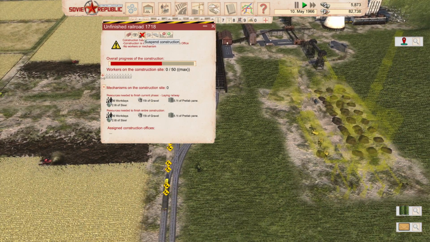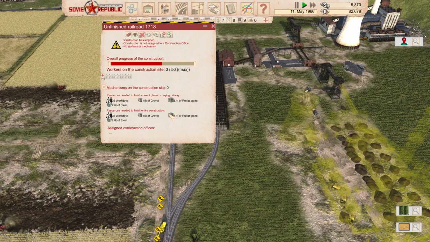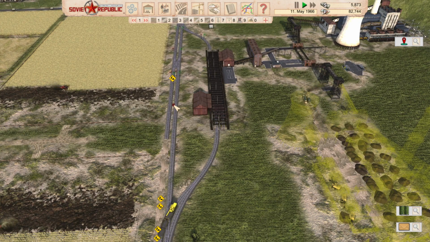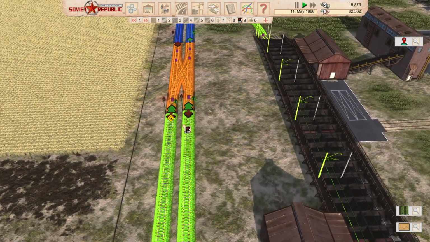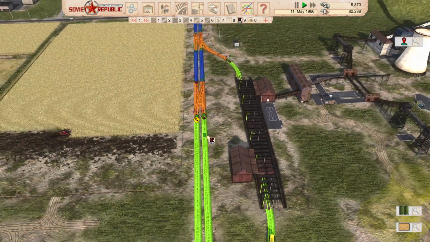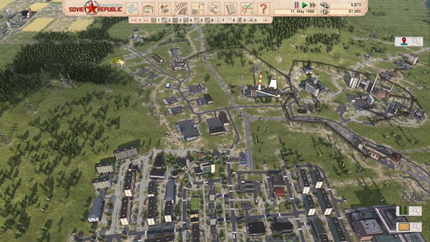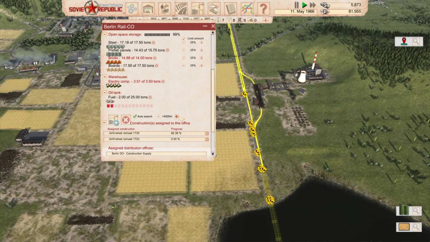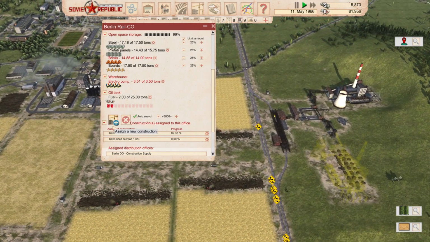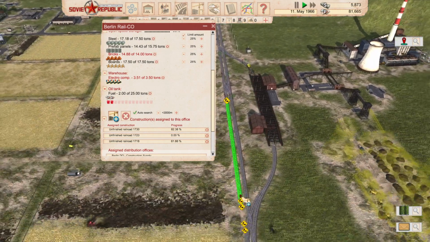Why are you not prioritizing? Just go there. Why are you not doing this? This is perfectly accessible. Okay, let's hang on. No, this is fine. Yeah, this is perfectly reachable.